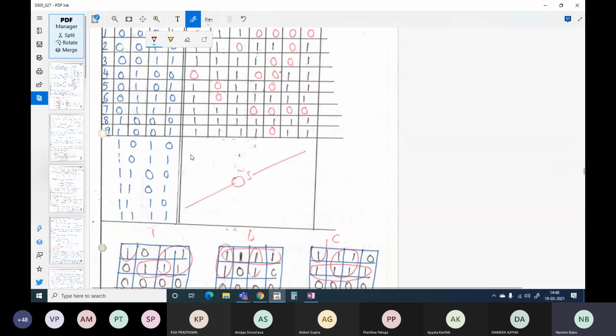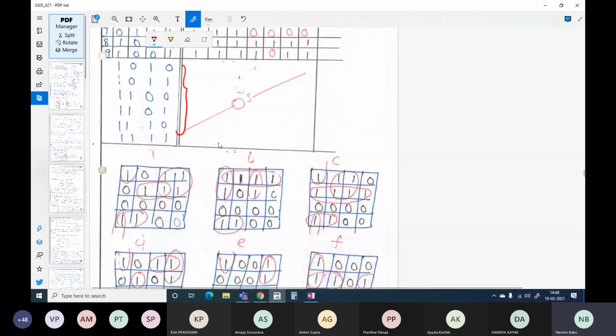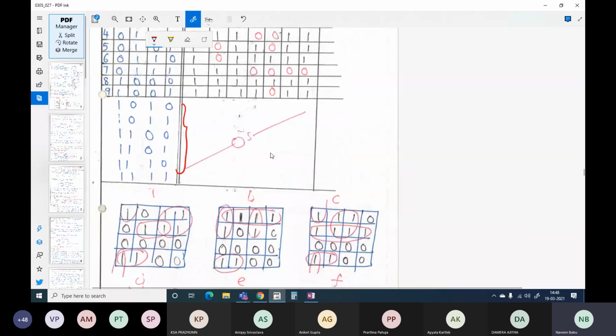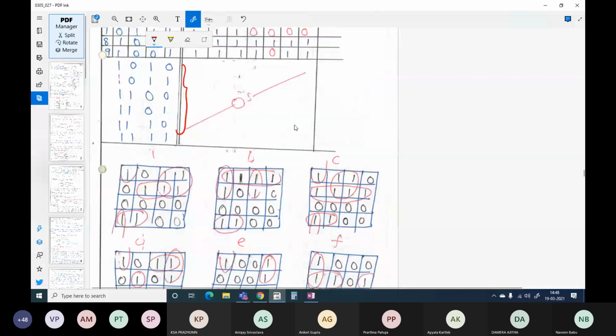So all my invalid inputs here are going to display zeros. It all depends on you. If you want to display some random outputs, then you can put don't cares also. By assuming that for my invalid inputs 0 will be displayed, I can create the K-map.